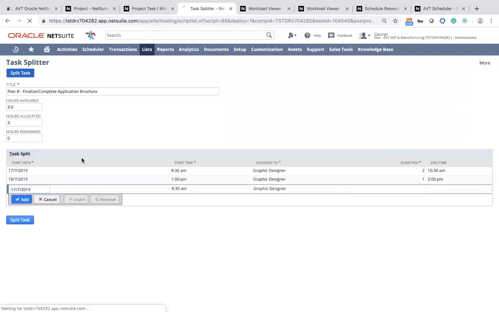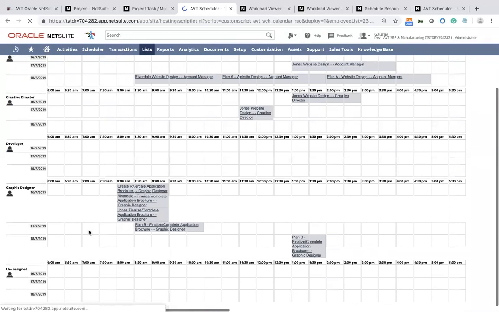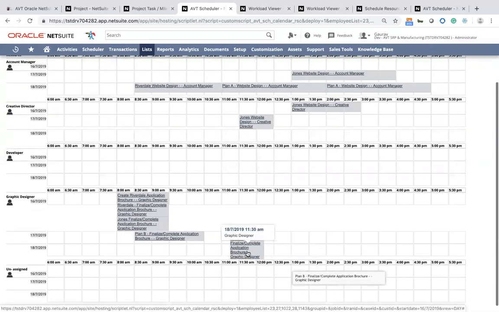But I can do that once I've split them out. I can actually do that on the drag and drop screen as well. But I'll just quickly split the task and then move it around here. So as you can see, it's been split out for the 17th and the 18th. And if I'm not happy with this, I can move it back around.